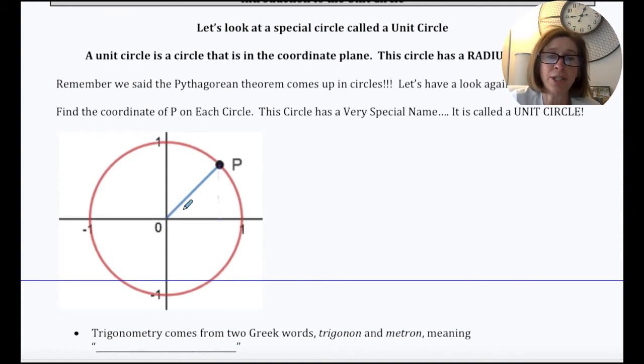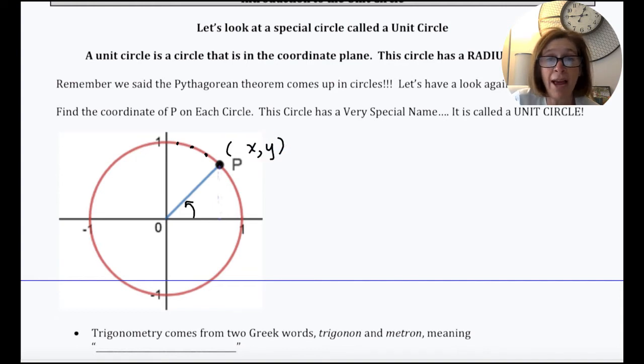It's really important to understand that with circles drawn at the origin, you might be trying to find points on the circle, like coordinate points. They can also ask you for angles rotated around the origin. So, for example, this point P has an angle from here to here, and it also could have a coordinate, an x and a y, okay?